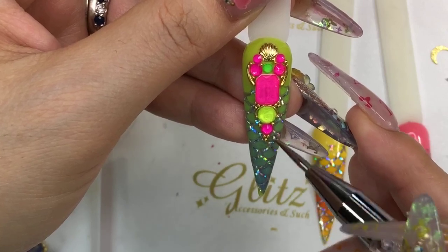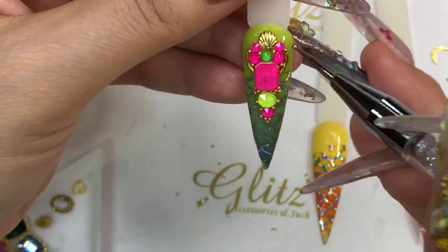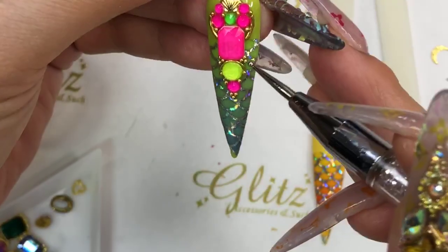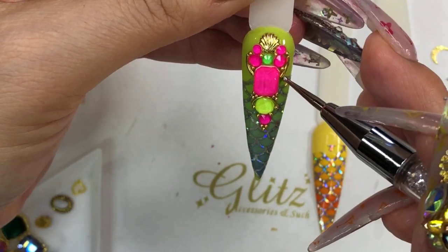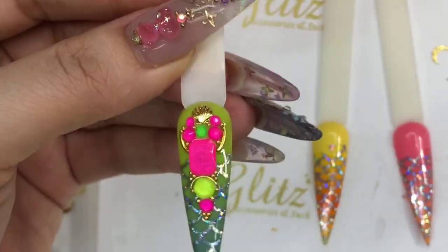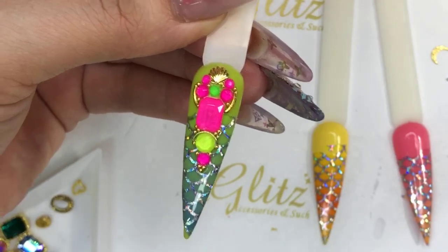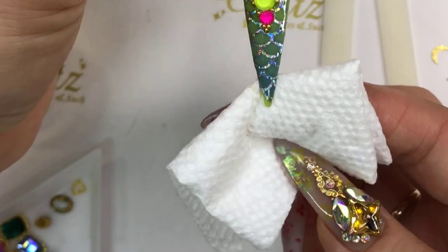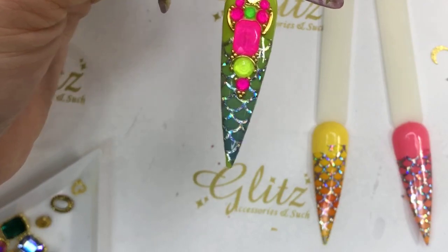Happy with this, we are going to cure this one for 60 seconds. So adjust them, make sure you're happy with this and all the beads are staying where they're supposed to, and adjust everything before you cure. Make sure the client holds still so then all your crystals will not shift in different directions. And using a piece of paper, again, if you don't have the gloves on, make sure you get a smaller piece of paper towel and then wipe up underneath and on the side, so it keeps the shape nice and precise.